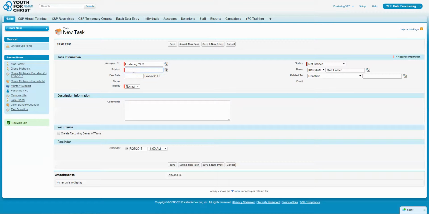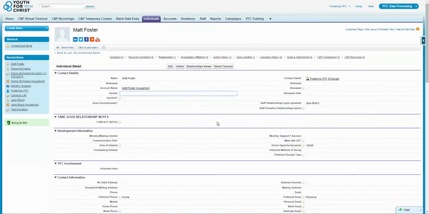So subject, say we didn't do it on that same page as log a call, it would be follow-up for appointment. So there's that right there. So the status is going to be not started, in progress, or completed. And when you do complete tasks, it goes in completed, and then that would be put into the next section here. So let's go ahead and cancel.